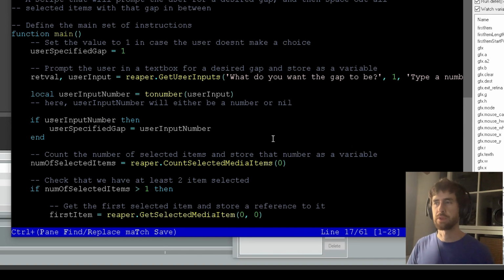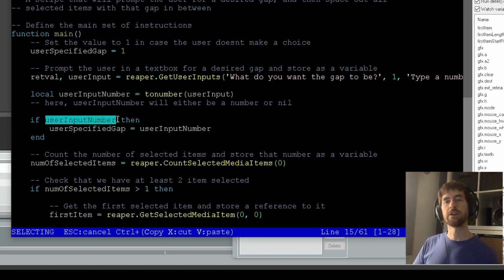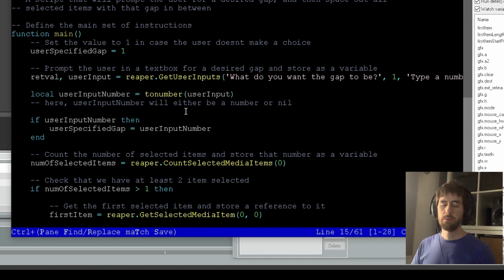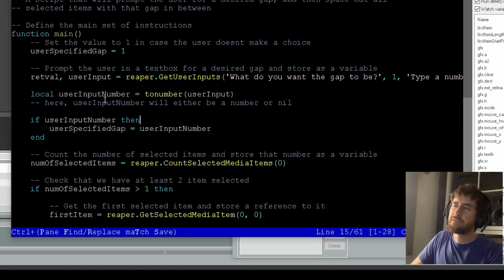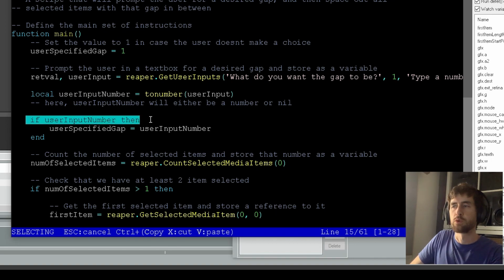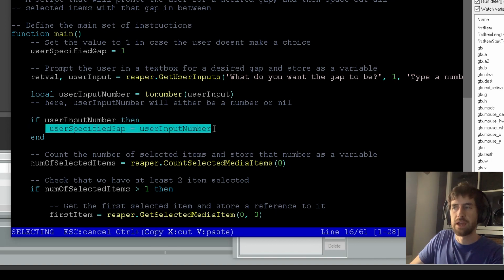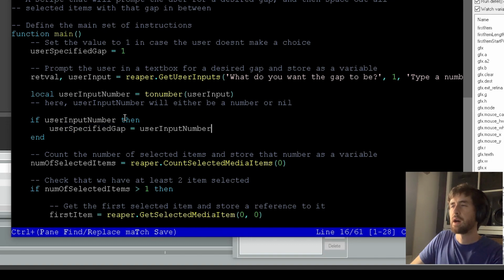Now I'll explain what's happening here. When we do if variable name then, basically it's checking if it exists, basically. Well, that's not quite right, actually. Like if user input number is nil, then this statement would be false, and we wouldn't enter this line of code.